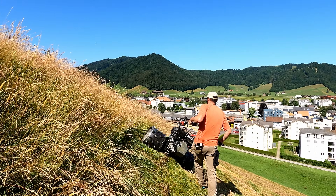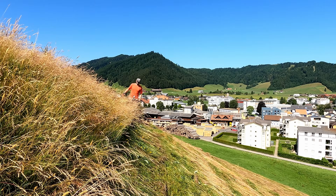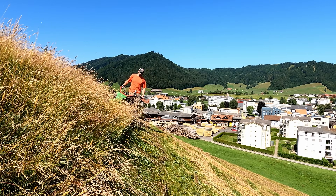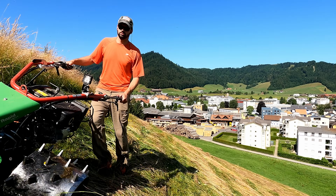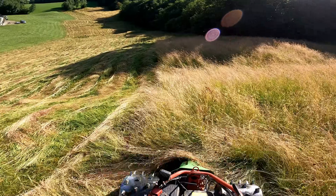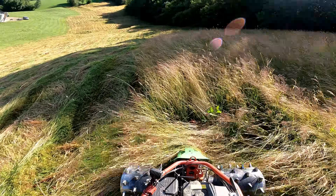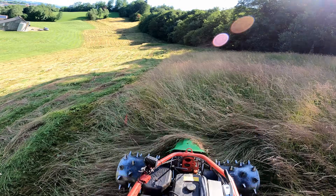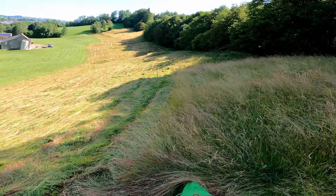When you're mowing and the grass is constantly getting jammed up and not cutting properly, it can be really frustrating. But the most frustrating part is not knowing how to fix it. There are so many different variables: is your blade not tight enough, or is it too tight? Are you going too fast or too slow? Maybe the grass is too thick or too matted, or maybe the blade's not sharp enough. It takes quite a bit of experience to use machinery like this well. From the outside looking in it looks easy — it's a mower, you just cut the grass — but then when you start mowing and it's jamming every two seconds, it becomes not so easy.